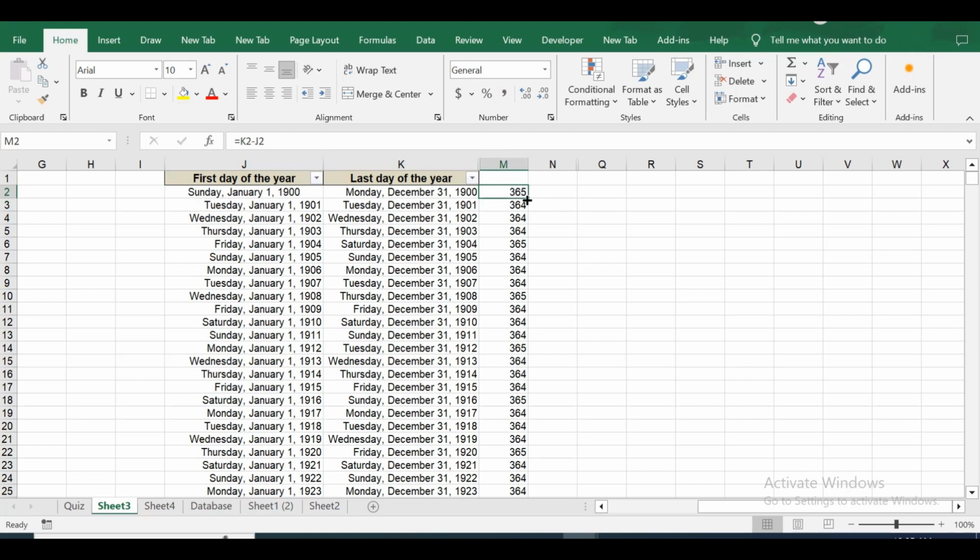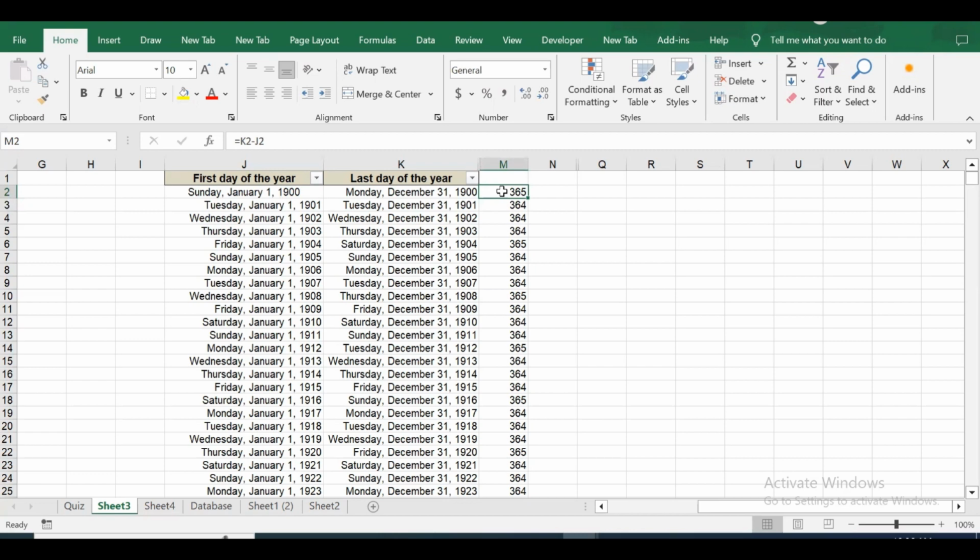As we know, in our calendar we have 365 days, or 366 if the year is a leap year. So after every 4 years, 1 day is added, and otherwise there are 365 days; every 4th year you will have 366 days. This is called the leap year system. So this is how we have calculated the difference between the 2 dates.